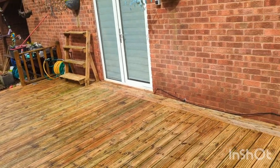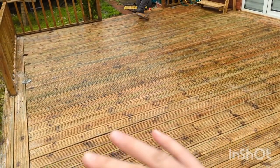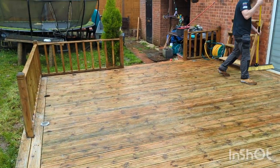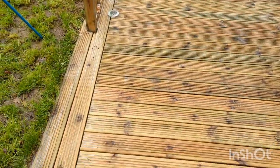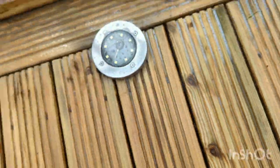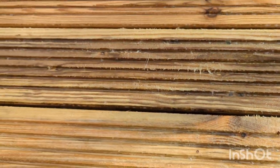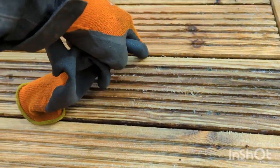If it's a regular customer, like I said, I'd be using biocide to prevent the staining or the bleaching of the wood. But hypo, in this scenario, because they're going to restain it, hypo's fine. It can tend to dry the wood out a little bit. I don't know if you can really see. I'm not sure if that's from today or if that's from last time we pressure washed it, but it's a bit sort of flaky.